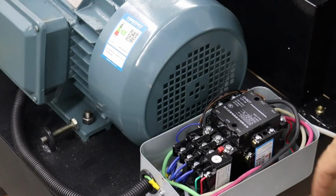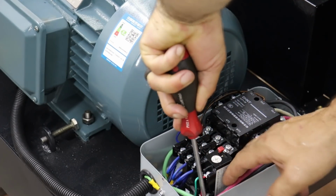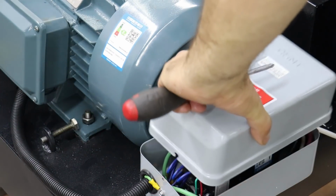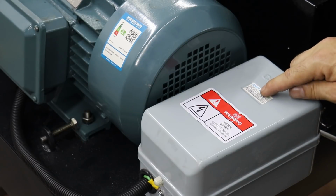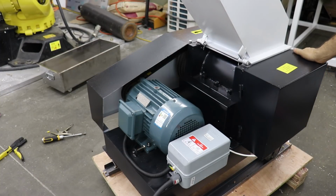Look for any last rub spots or short potentials, any constricted wires. I want everything to just lay naturally without too much stress on the insulation. Okay, and then we will stick our cover on. Okay, this is saying AC3. Oh, I guess it said three phase right there. Okay. So we'll plug this thing back in. E stop is off. I'll hit the green button. All right, and now we're spinning the right direction.